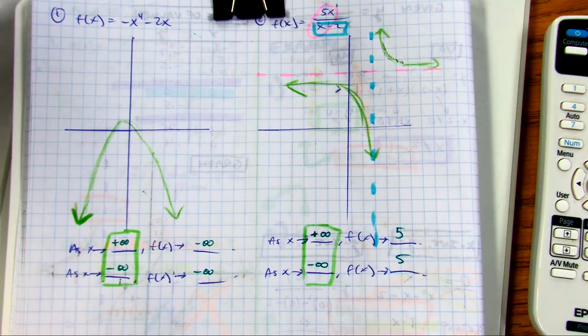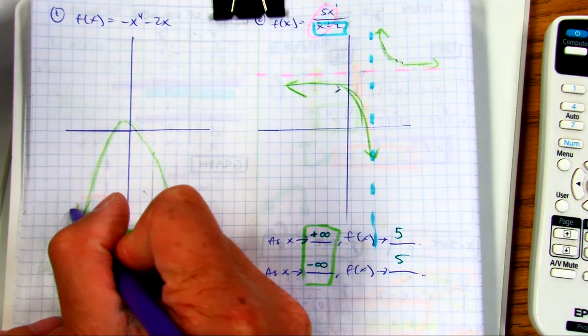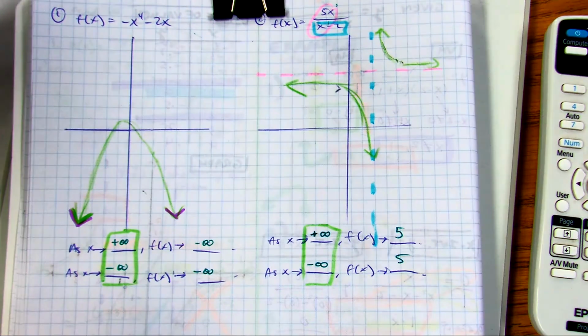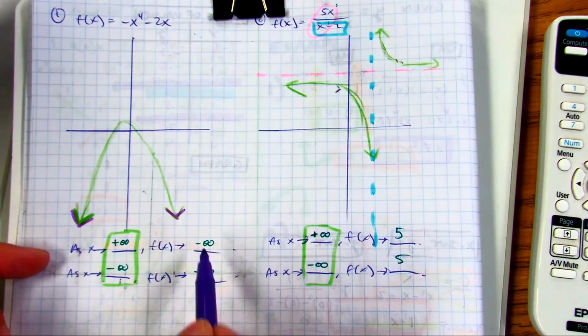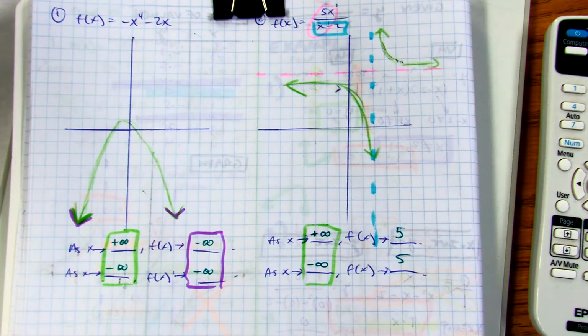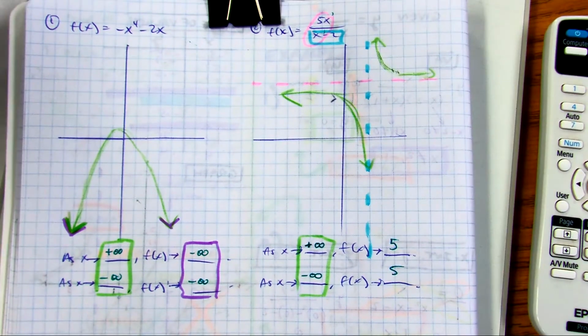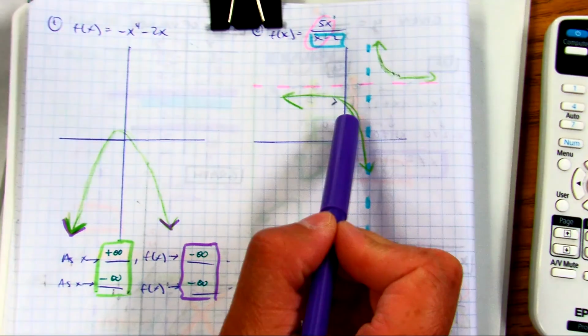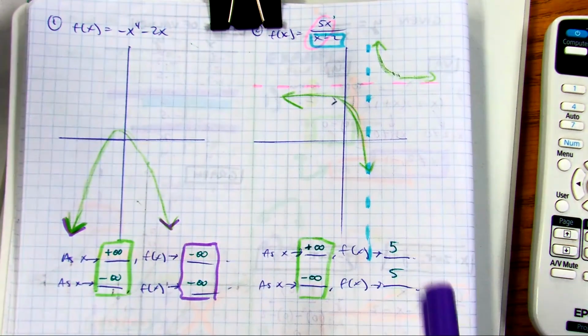Some other observations I want to point out. Notice how these are both pointing down. The graph is going down. So you'll notice that they're both what? They're both negative. So these problems are looking at end behavior. Look at your arrows. If you see any guardrails, that means it's approaching that limit. And you can just put that number in. Okay?